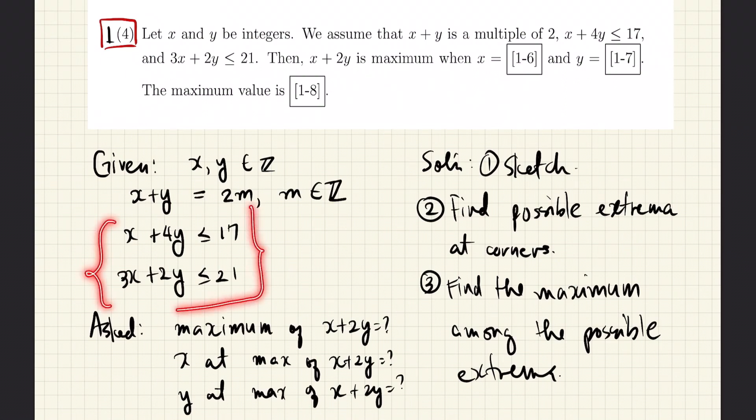In particular we need to sketch these two inequalities. Then we find the possible extrema which are at the corners of the area bounded by these conditions. And finally we find the maximum among the possible extrema. But in this case it will be obvious that there is only one possible extremum and that is at the corner. And therefore if a maximum exists that should be at that corner. Given that at that corner the sum of X and Y is an even number. If the sum of X and Y at the corner is not an even number, then we will choose the point nearest the corner such that the sum of X and Y at that point is an even number.